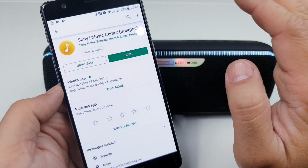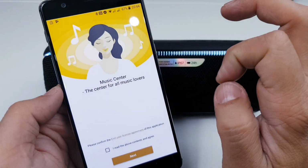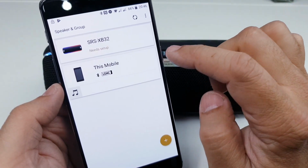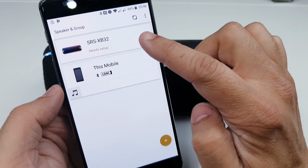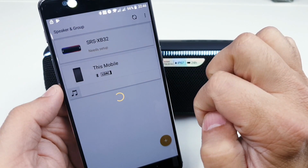Now, once you have both of these applications installed, open up the first one, which is Sony Music Center. Once the app is open, you're going to see your SRS-XB32 speaker in there. Open it up for the first time.